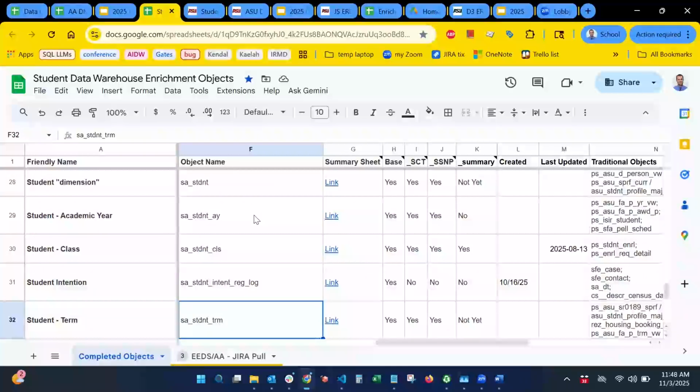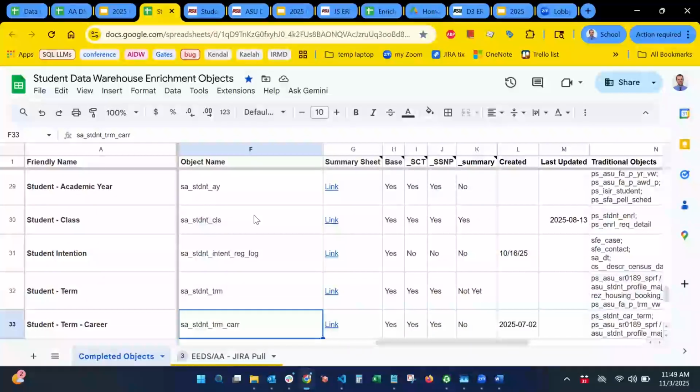Student term, so things like, oh, we're going to use student profile, but here's just the primary record values because we want to get to the student term level. There's some stuff in student profile that just has nothing to do with plans or careers even. Those columns just make more sense in here. We bring in stuff from housing. We bring in stuff from financial aid. Anything that makes sense, one row per student per term, you can find in here. In addition to the primary records, you can also get a list of all their plans for the term, things like that.